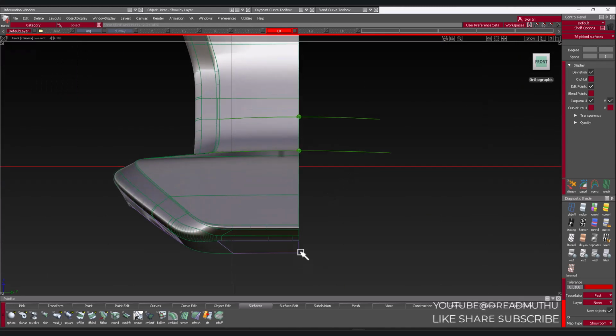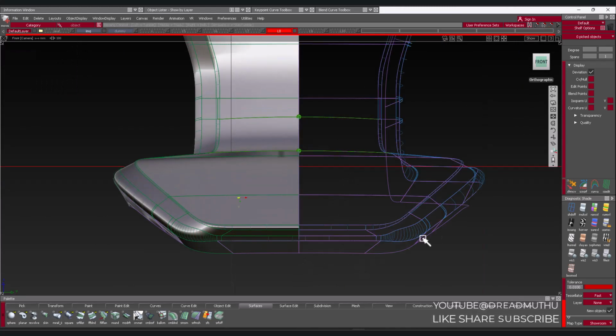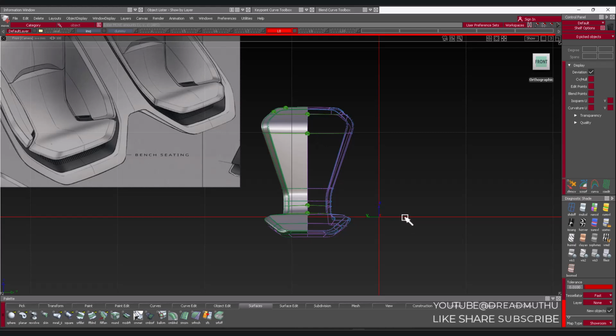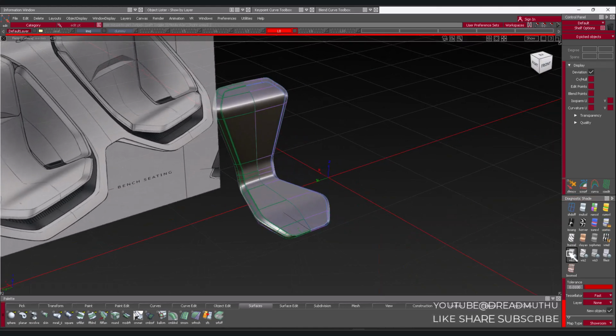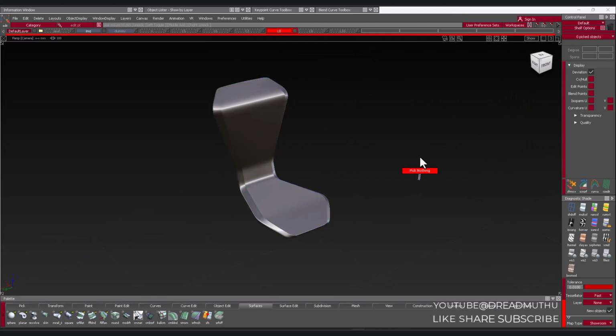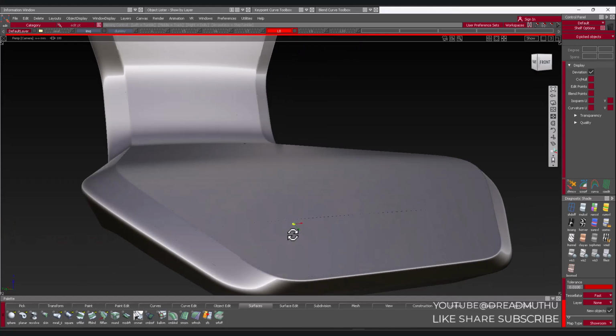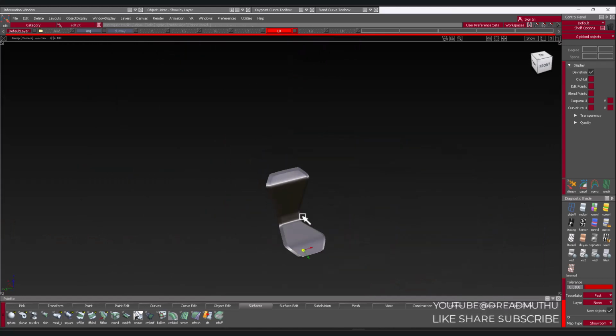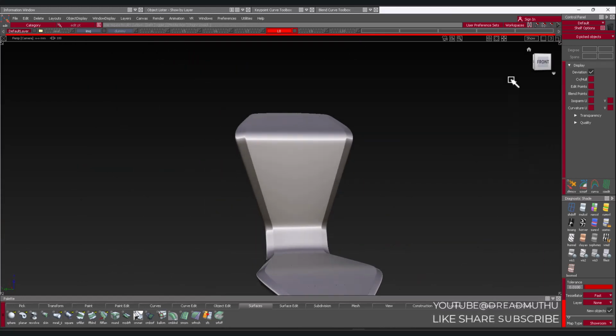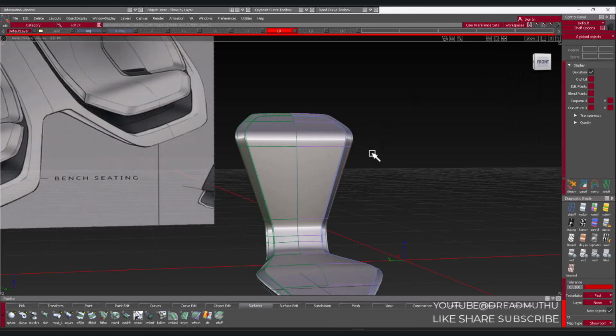Voila. So we have the seed now. Right, we need to make this profile here, which we have to do. That we will do later.